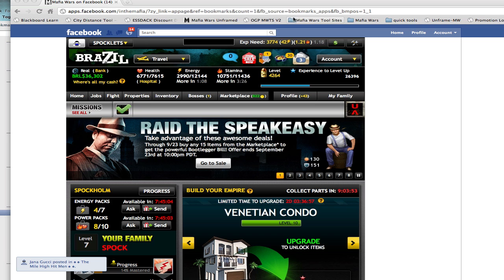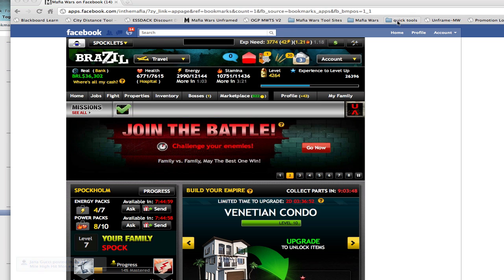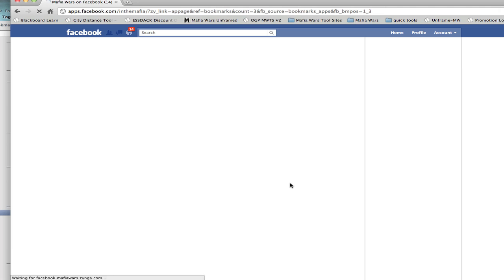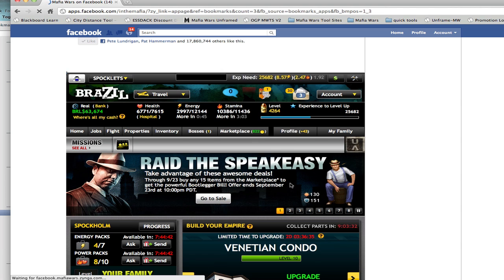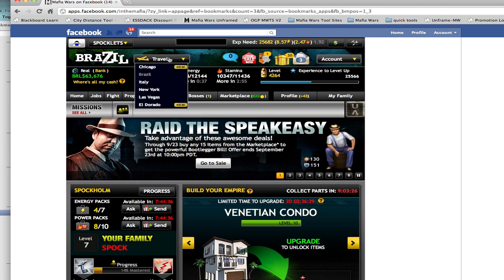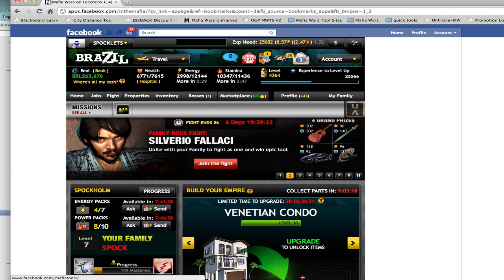In this particular screenshot, you can see that I do in fact have the toolbar loaded. And if I refresh Facebook, for example, let me just bounce back to my main Facebook page here. And if I go to Mafia Wars, you will now see the toolbar will automatically load each time I move around within Mafia Wars. There's some neat features, as you just quickly saw there. When the toolbar loads, it'll close the ZMC so that you don't have to deal with it right away, and you can deal with it when you're ready.